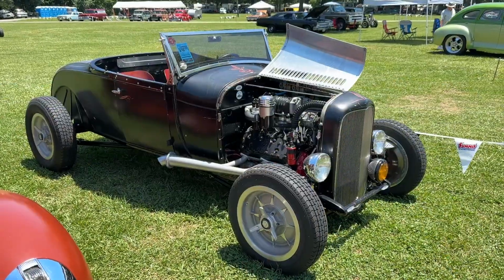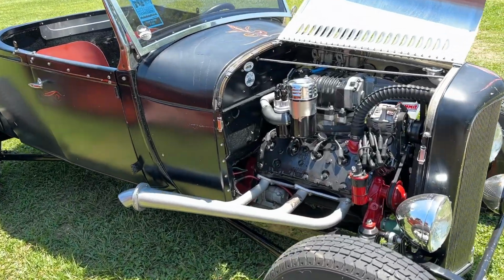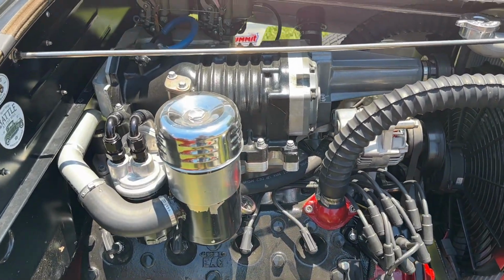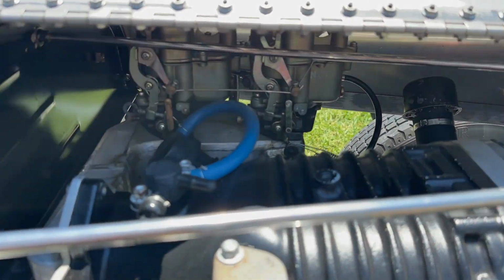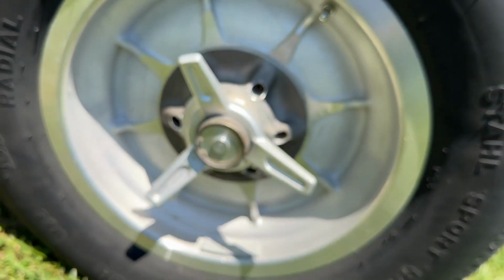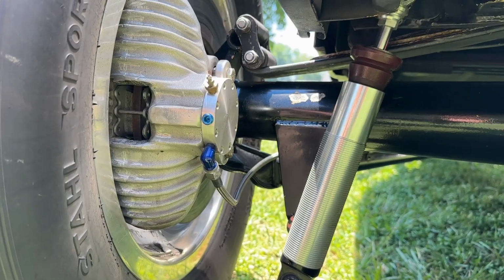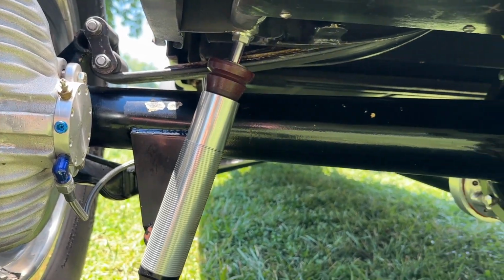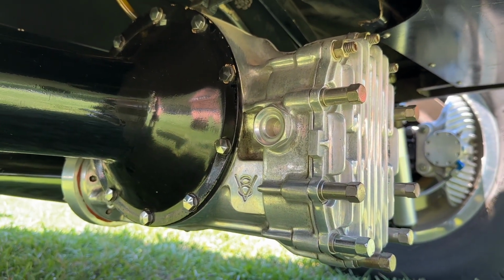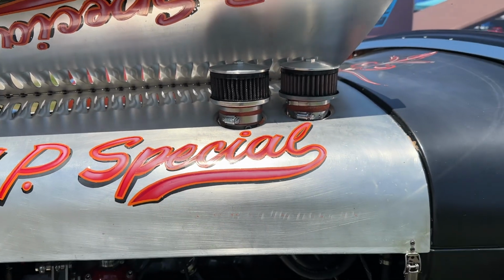Here's another hot rod, another Model A, this time a 28-29 Roadster. And look under the hood of this thing. It's got a Mercury flathead V8, and somebody's put a somewhat modern supercharger on this thing, and it's got those 2 carburetors sitting off to the side. This thing's got Culver City Halibran wheels on it with the 6-pin knockoffs. It's got Excelsior tires on it. It's got a quick change rear end in the back. This thing is just filled with vintage speed parts, and it has a really good stance and good overall look to it. And you gotta love that JP Special lettering on the unpainted hood.